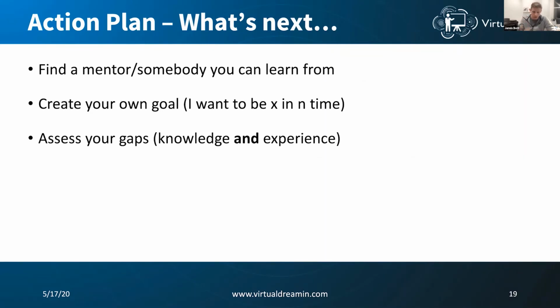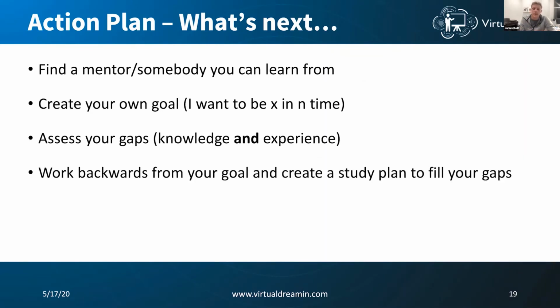Make sure you consider knowledge and experience. And then you work backwards from your goal, right? If you say in 1.5 years' time, I want to be an architect, and your acceptance criteria for that is, yes, you've passed System and Application Architect at Salesforce, but you've also had 3 projects where you were, I don't know, maybe the architect under another architect first, and then you were the leading architect of the implementation, and a 3rd time just to practice, right?